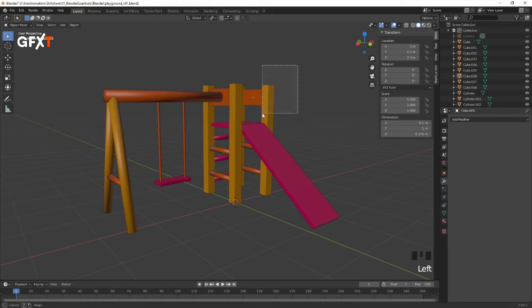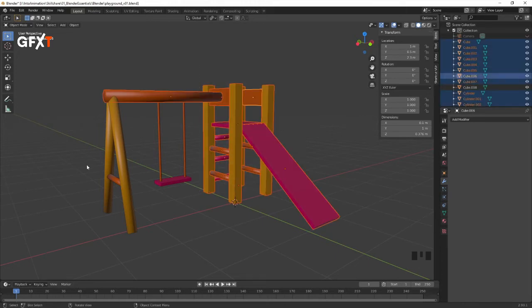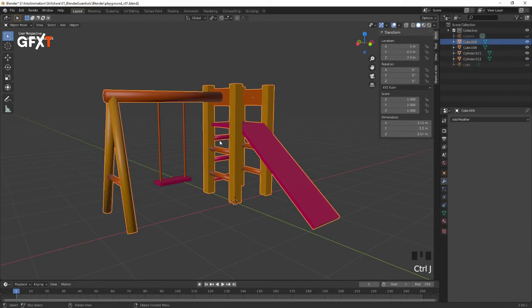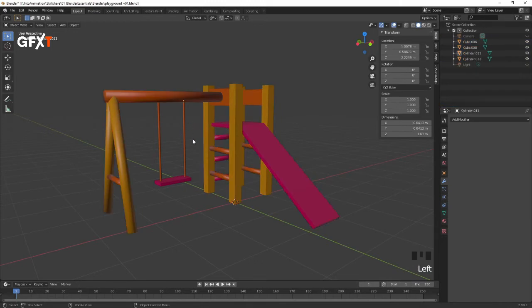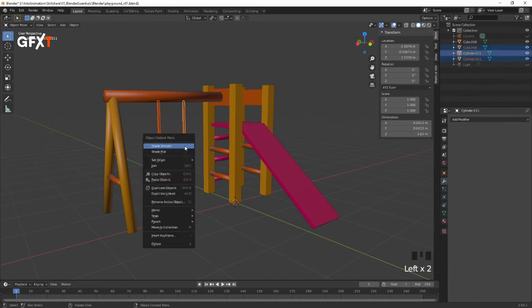So what I'm going to do, I'm going to select all of these parts, and you can drag select over a number of them. You can hold down Shift and drag select over more to add them to the selection. And I'm going to select the entire frame, but for now I'm going to leave the ropes and the swing seat separate, and you'll see why a little bit later. And now I'm going to hit Control and J to join these together. There's also an option on the right click menu if I were to select these three objects, and if I right click you can see the option Join here. So we are actually going to join those three parts together as well.